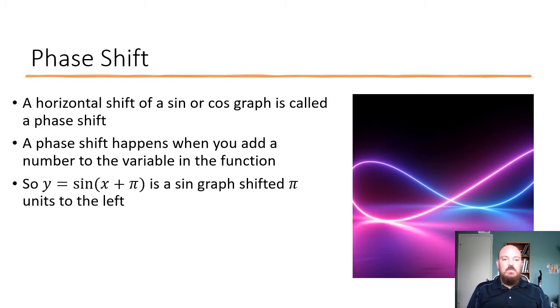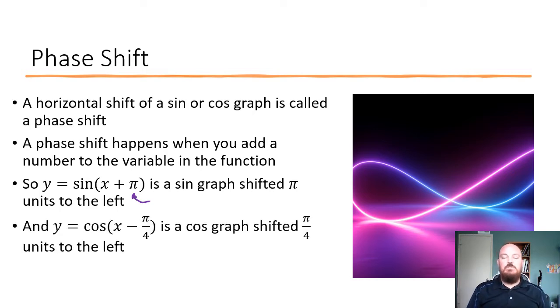So for example, if I asked you to graph, instead of just sine of x, sine of x plus pi, that plus pi right there tells you to do a phase shift. Now remember way back in chapter 1 when we did our horizontal shift, which is basically what we're doing right now. We said it's kind of backwards. Whenever you have a plus, it shifts to the left, and when you have a minus, it shifts to the right. That's happening here also. So sine of x plus pi would actually phase shift the graph pi units to the left, and a minus would shift to the right.